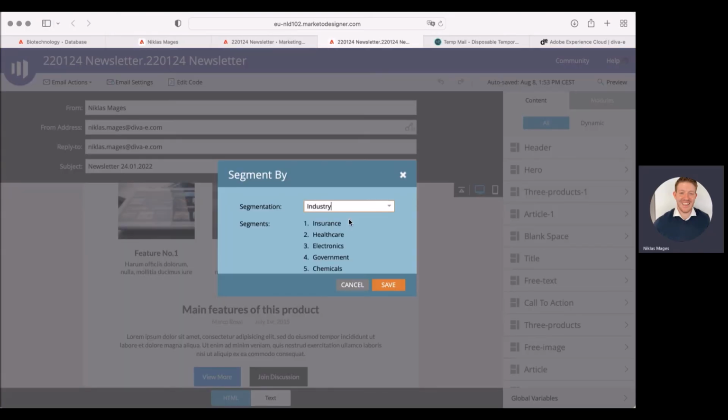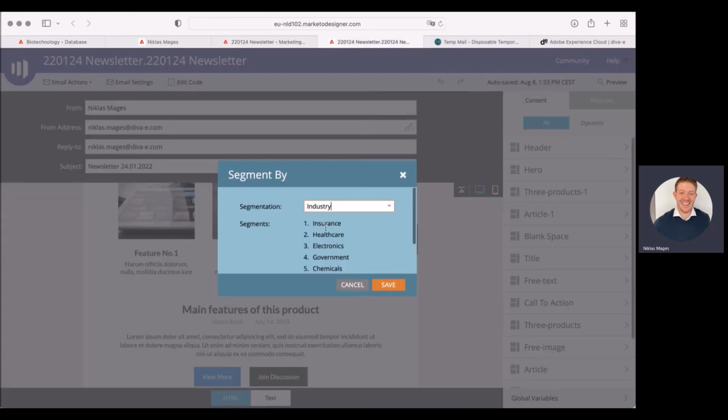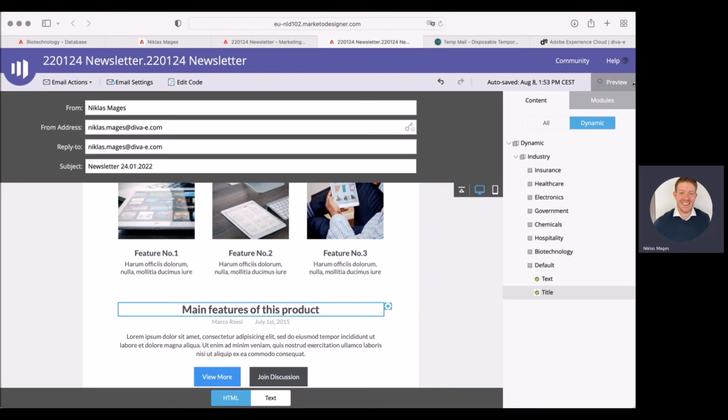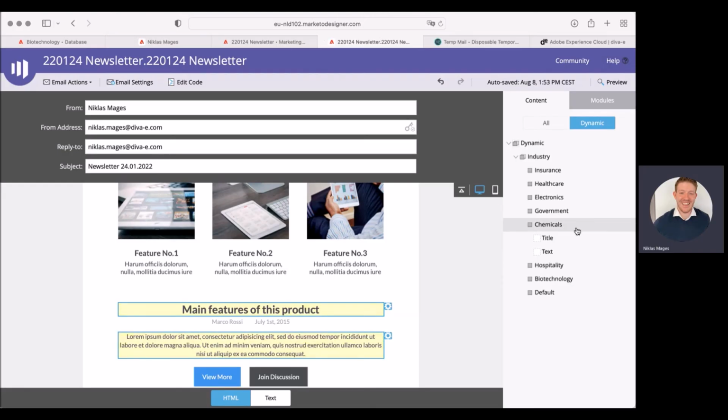Okay. And we can go here and choose the industry, which we saw was approved with a check mark. And you can say now I want to dynamize it, and we choose those headlines, and we have now the possibility. Industry, we can. Oh, we already did this. For biotechnology, you can write something different here, and for hospitality, it would be something else, or for chemicals. So you can create one newsletter and send it to a bunch of people. I would always recommend to do this on a product interest, and then just narrow it down by the industry to provide all the insights that you need for your industry. Like if you have a software product or something, what could your product do for insurance or healthcare or electronic?